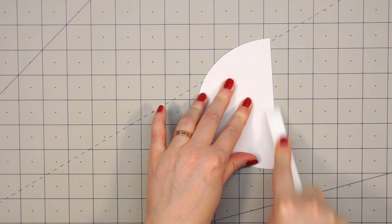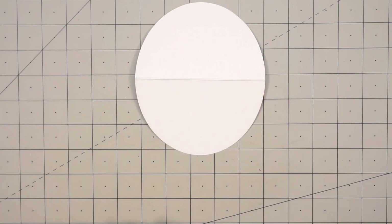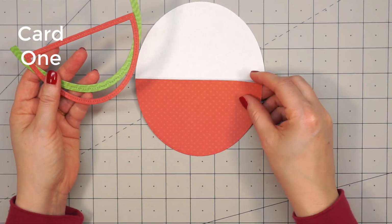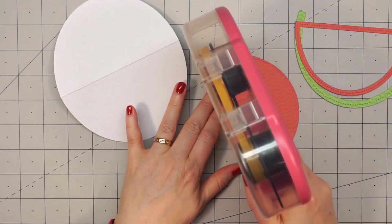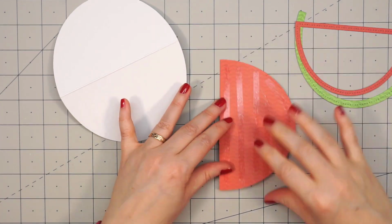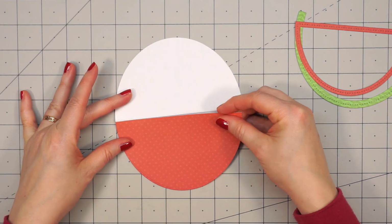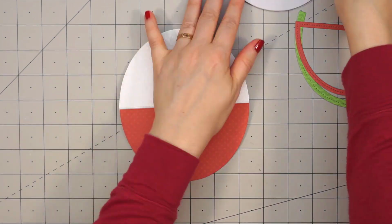Now for this card, I will be assembling it with the card base open, so it's lying flat. It's a little easier that way, you don't end up with shaker toppings all over the place. The kit includes the outline die along with the frame die. So this first red polka dot paper is cut out using one of the outline dies. I'm just going to adhere that to the card front.